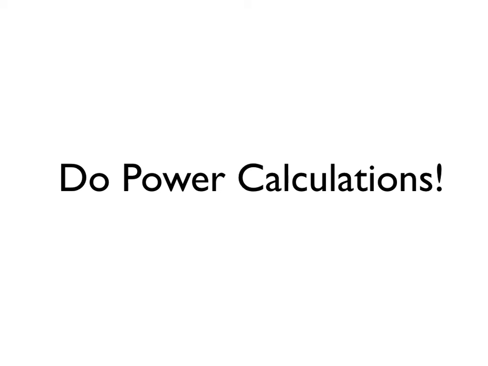And when you think about the law of diminishing marginal returns, every single extra participant you get doesn't actually give you that much more information. Like you saw, getting from a power of 0.8 to a power of 0.99, we tested more than twice as many people. Was that worth it? Probably not. It's kind of crazy, actually. So that's just something to care about and something to think about.